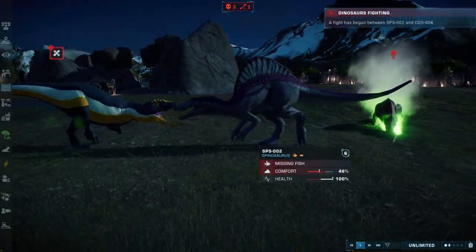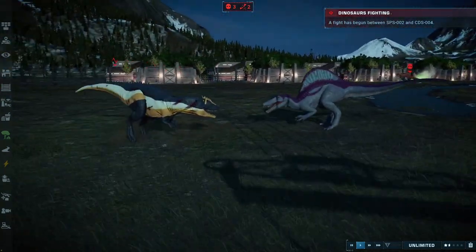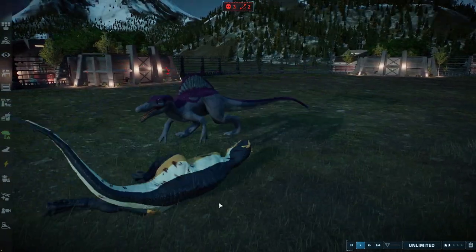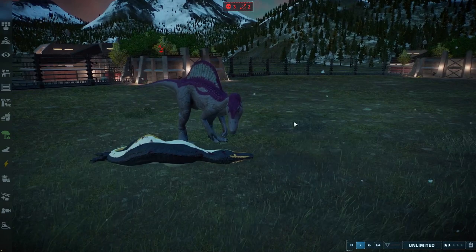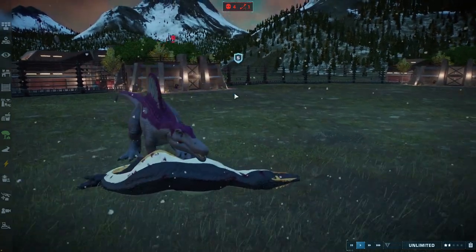Well, we know how that one's going to end. We saw that earlier. Oh, the Eocarcaria picking a fight with a Spino. That's not a good idea. That is really not a good idea. Oh, look at it. Spinosaurus throwing it to the floor and killing it instantly. Not sure why the animation is bugged, but it is. And it's starting to snow. And look at the Spino. It's like, ooh, I like snow.